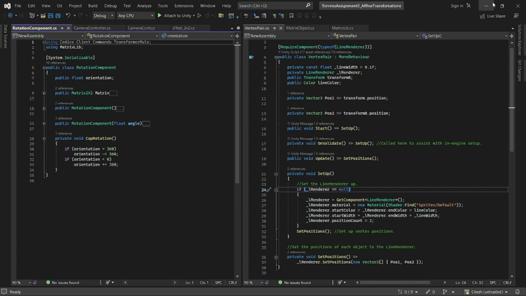I also think that this has some really interesting applications in terms of what you can do with objects that follow a radial pattern around a center object. And that's another thing that I think I will endeavor to explore further after the completion of this assignment.